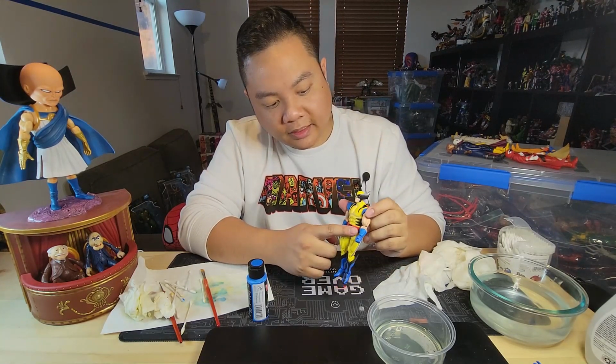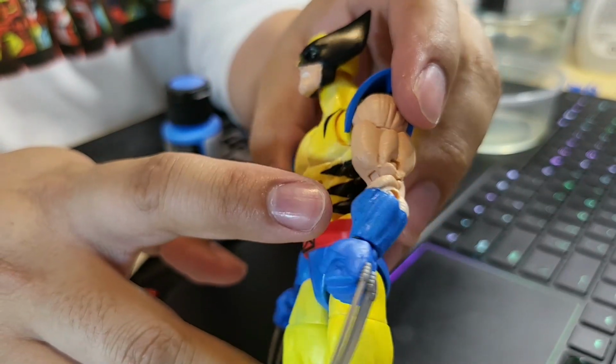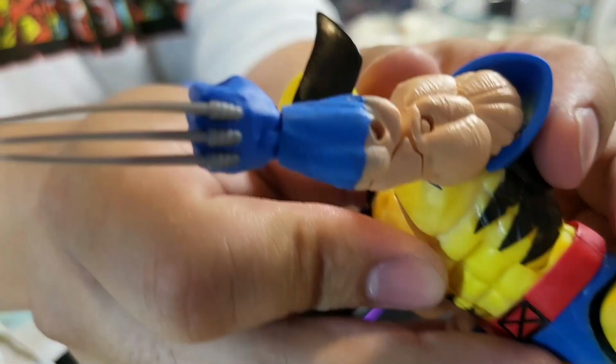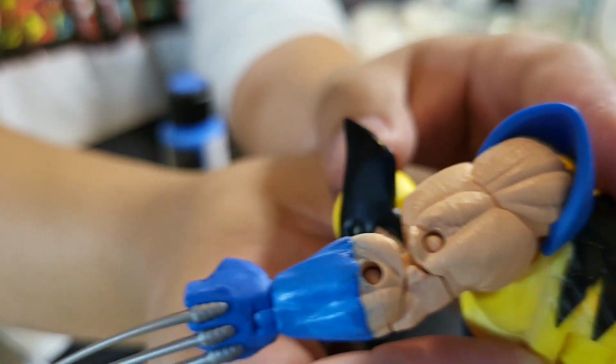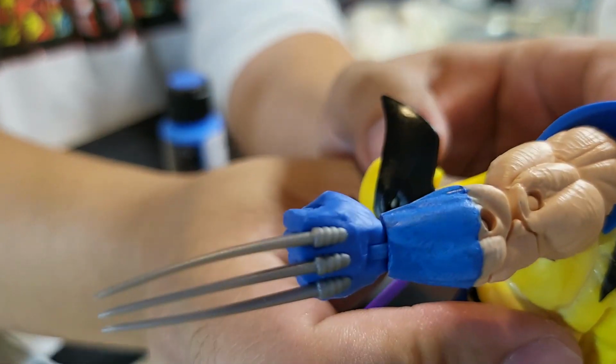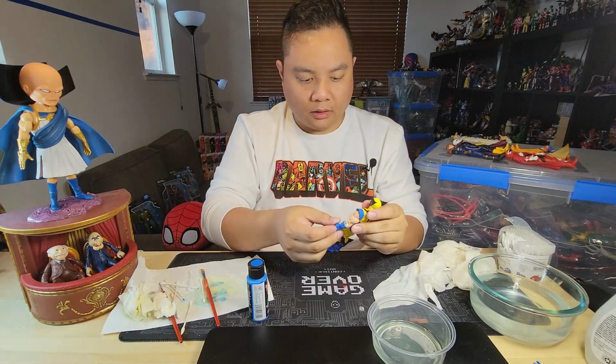This blue actually came out much better than I thought. It definitely needs a coat or two, but the paint matching is actually surprisingly really good on that. I didn't think it was going to be as good as it ended up being, just because it came out pretty light when it was still wet.